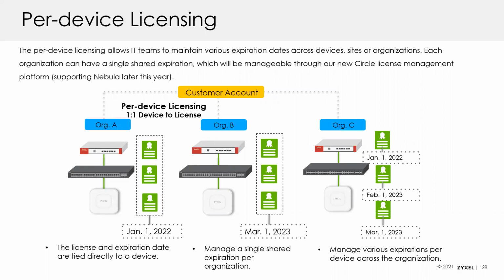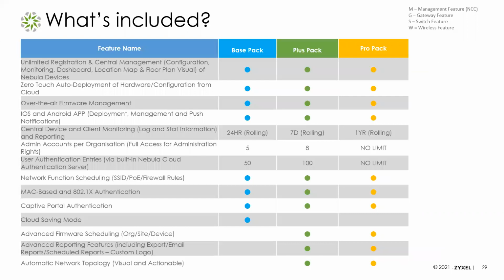So if you've got to go back to your customer and talk to them, or you're just busy and don't get around to it, you are sent emails letting you know, hey, this organization, the license is expiring. It's going to drop back to free if you don't hurry up and add a license to it. So you are notified. So now let's go through some of the features and the differences here between them.